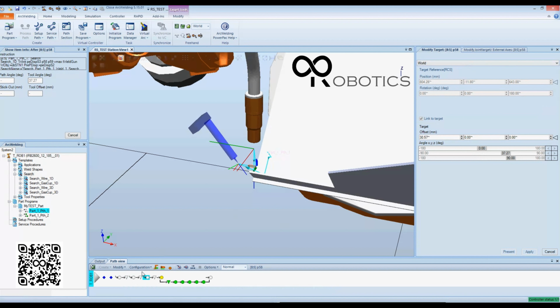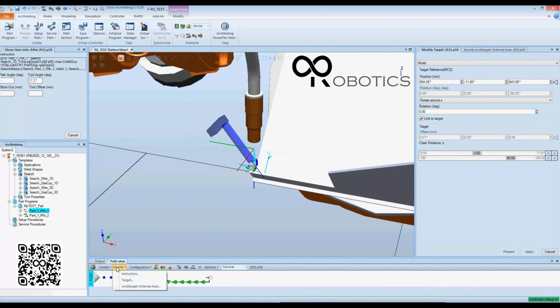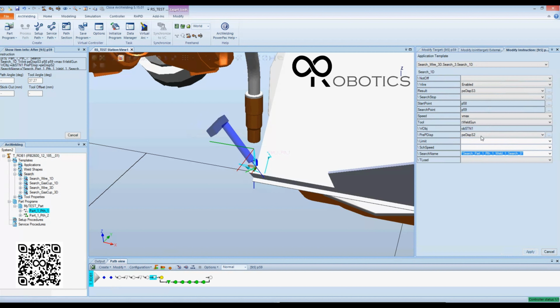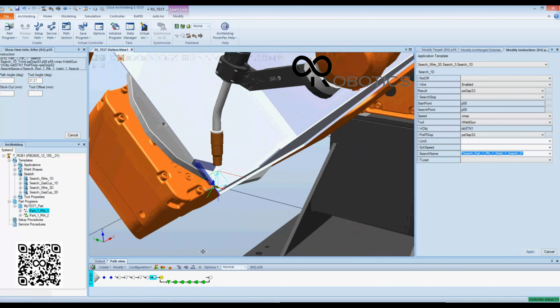Now the advantage of doing the create wire 3D is that we can go modify instruction here. You've already got these pre-PDISPs set up when programming, so whatever this search's result is going to be added into the next search. So this is the result of PDISP S1, and this PDISP S1 goes into PDISP S2, PDISP S2 goes into PDISP S3. How this is actually all worded and set up will depend upon what settings and process definitions you have set up in here. So that's how you create searches.